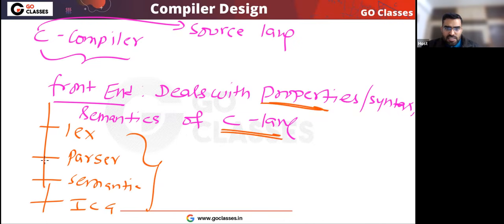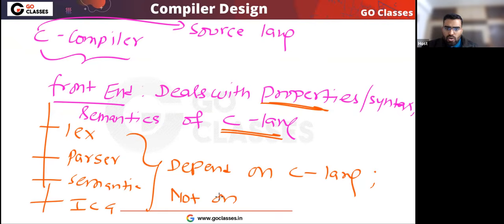So these phases depend on the C language, not on the target architecture, the target machine or hardware. So the front end depends on this.